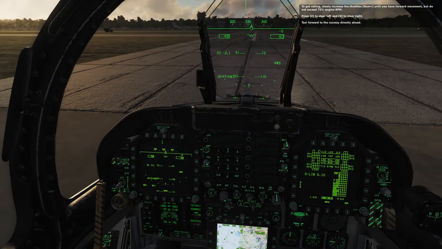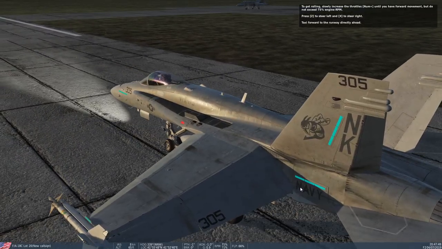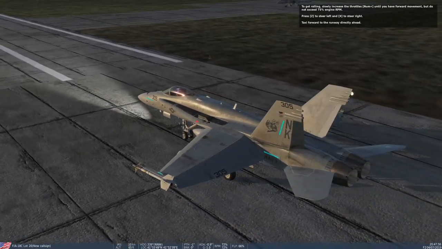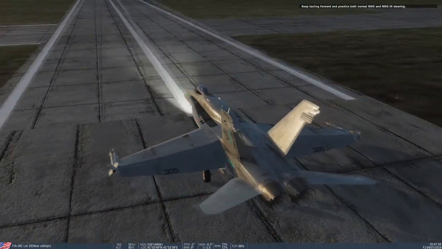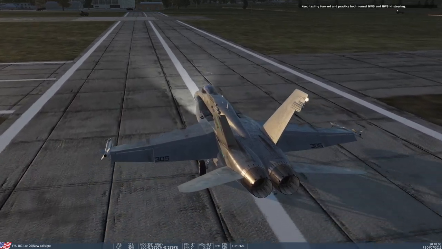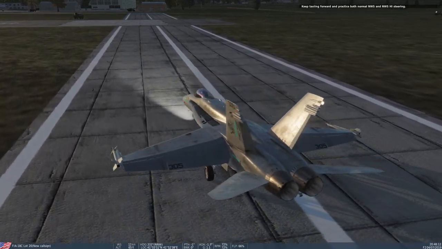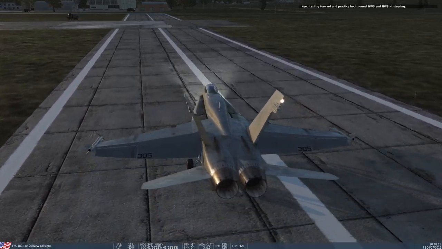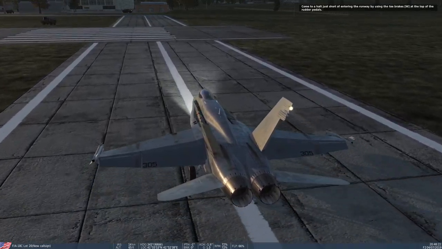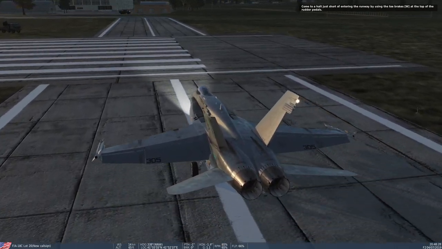An up and running Hornet to the runway directly ahead. Okay, we've got nose wheel steering. They said not more than 75, we're at 71. Keep taxiing forward. Practice both normal NWS and NWS high steering. Well, we're just trying to get to the runway, so I don't know why I want to do NWS high, because that'll cause me to turn. Well, probably right at the end I can do that. Let me do the 90 degrees. Oh, they want me to stop? I don't know if they want me to throttle down.